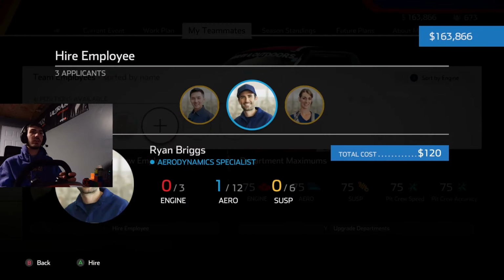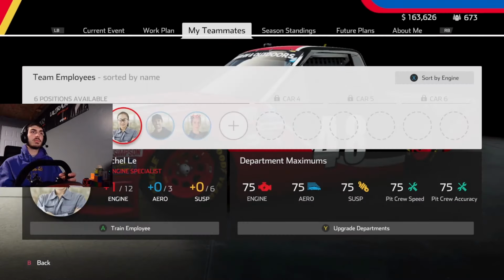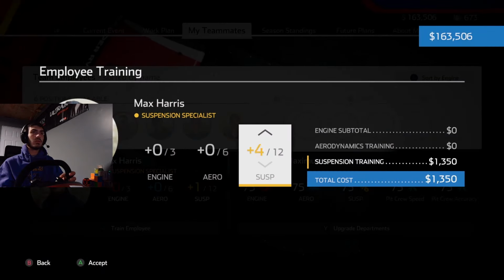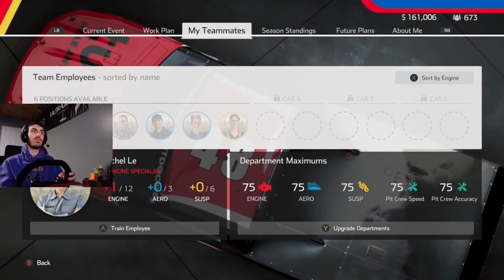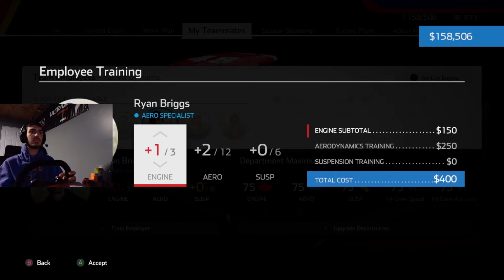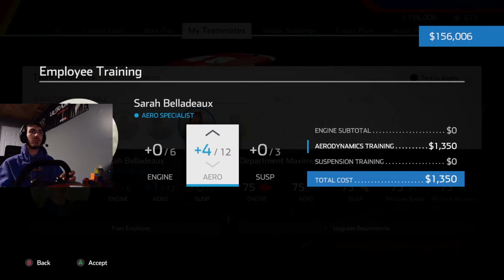As we move forward, we're essentially just going to get two of each department in here. And then let's get everyone up to a 10. Let's get everyone up to, let's go just to 5 for now, since our departments are maxed at 75 each. At the moment, we'll go through and make sure we can get those upgraded as well here.